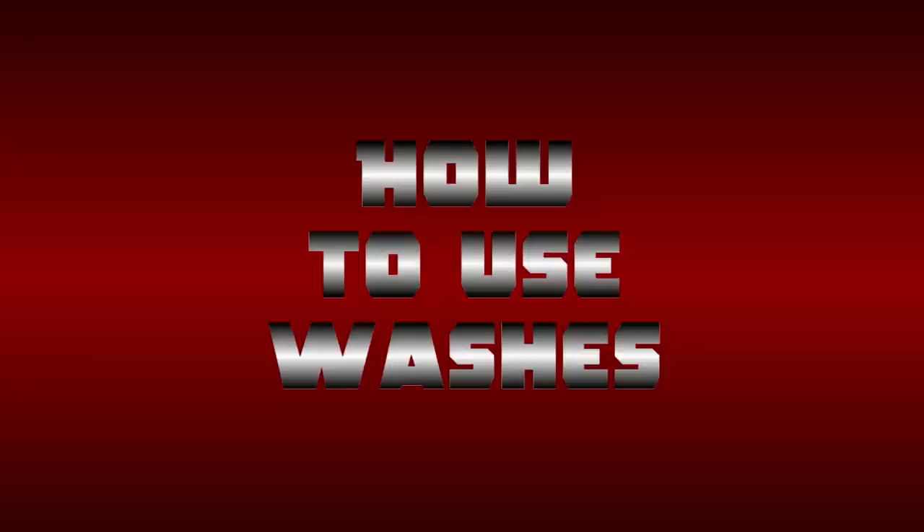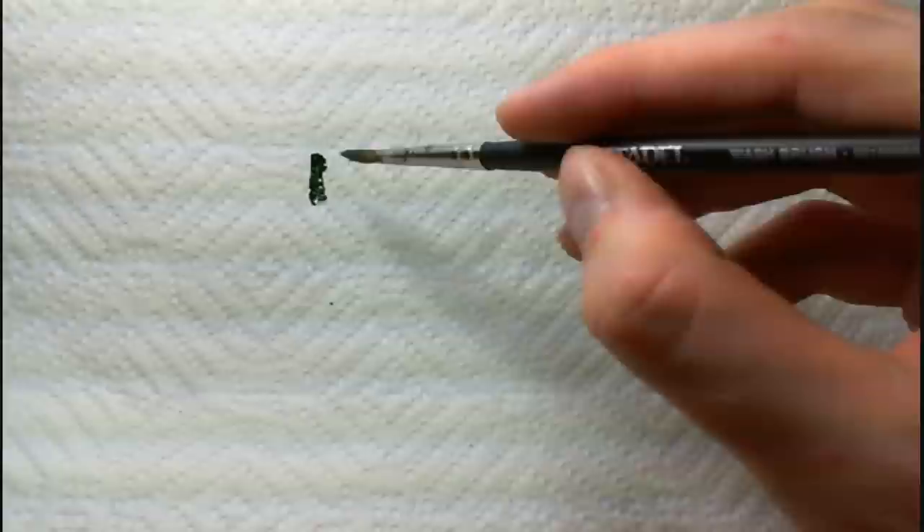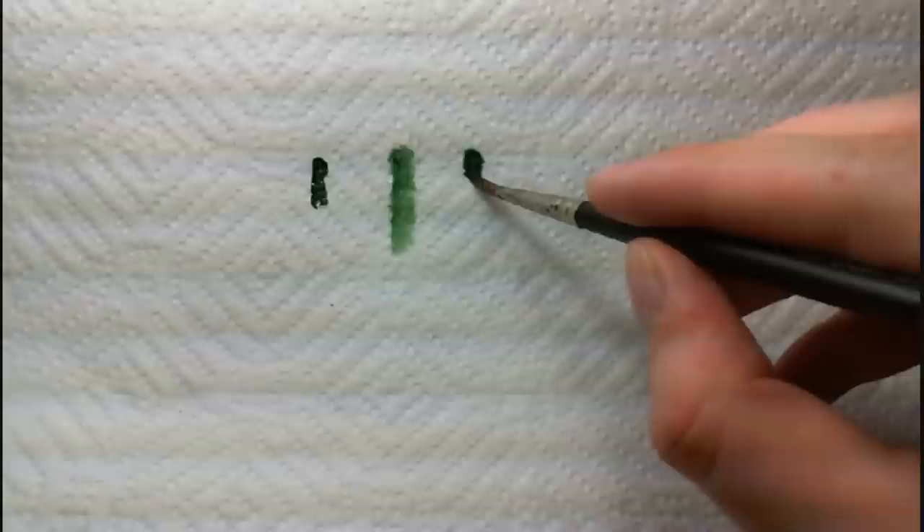You can mix your own washes by combining paint or inks with water or other substances. However, when you're beginning, it's a lot easier to start with pre-made washes. You can see the first line here is actually normal paint, the second one is a wash, and just by looking at them you can really see that the wash is much more watery. The third thing we're putting down is an ink, which people often get confused with washes. They're a little bit different — the ink is a lot stronger, it also dries with more of a shine, and it has other uses, but you could use an ink as a wash if you water it down a bit.